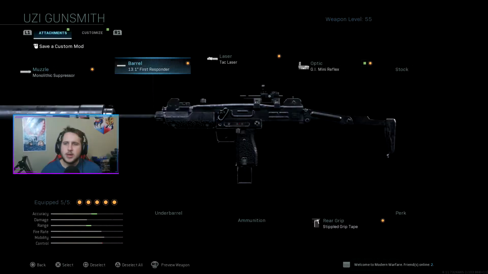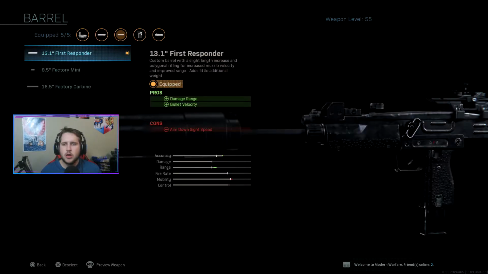Next, we're heading over to the barrel and putting on the 13.1 inch first responder to help with the damage range and the bullet velocity. Again, we are losing a little bit of that aim down sight speed, but that's okay.